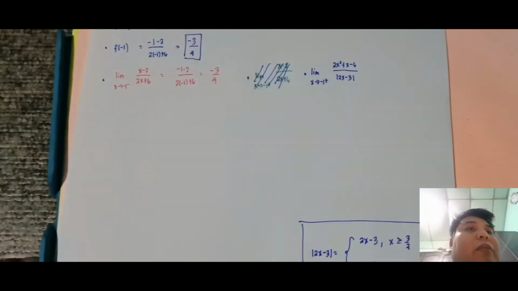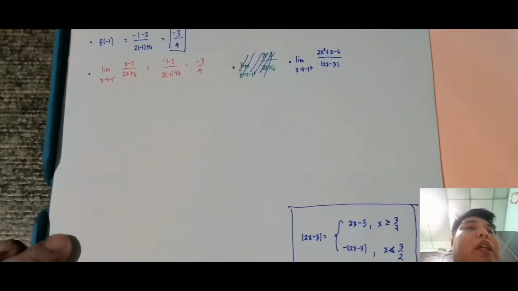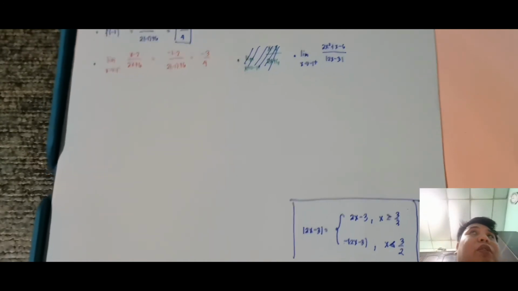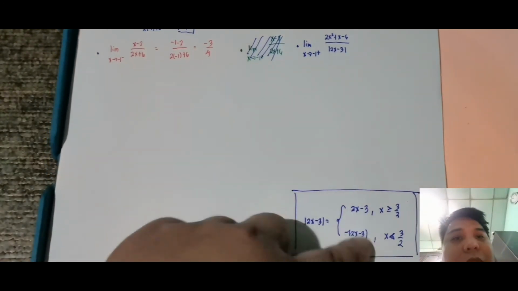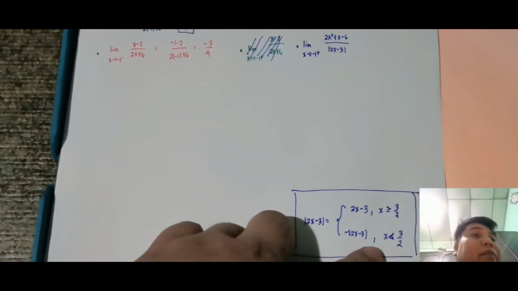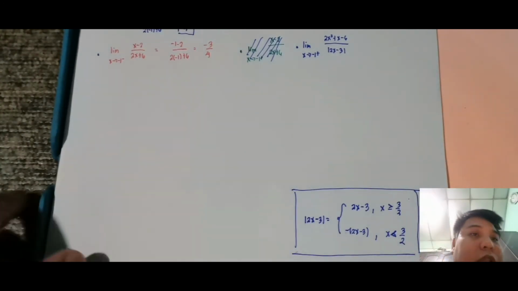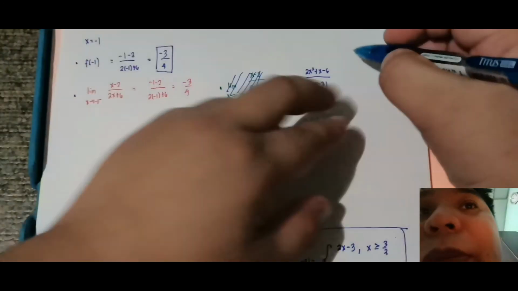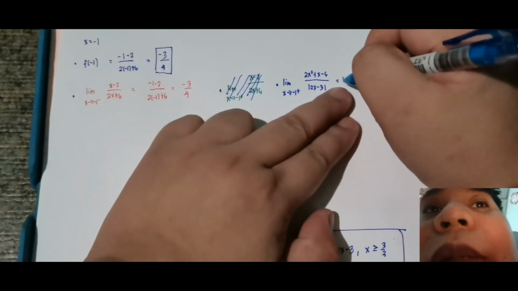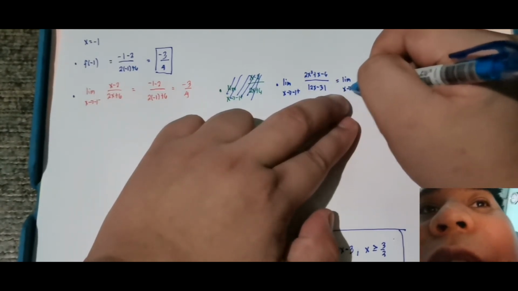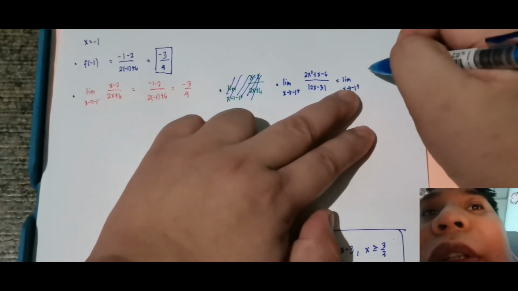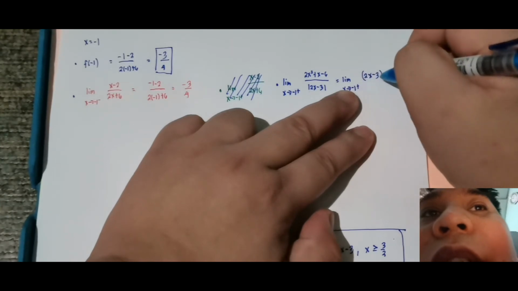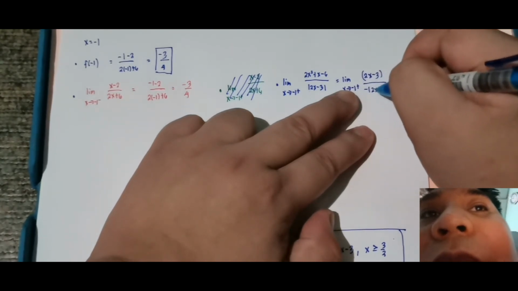Okay, ngayon punta tayo dun sa may taas. So ang nangyari, yung i-apply natin is negative 1 from the right. Tanda mo negative 1 from the right. So nasan dyan yung negative 1 in between dito sa dalawa? Nasa ilalim. Sa x less than 3 over 2, andun yung negative 1. So meaning, ang gagamitin natin sa absolute value is negative 2x minus 3. So dito sa part na to, ito equivalent sa limit as x approaches negative 1 from the right. So ang factor sa taas is merong 2x minus 3. Tapos over sa ilalim, negative 2x minus 3.